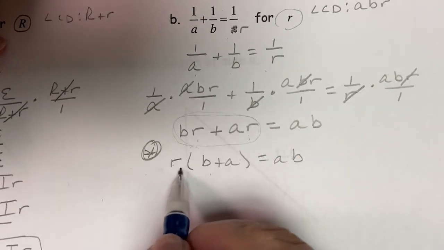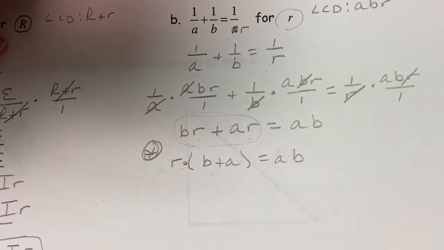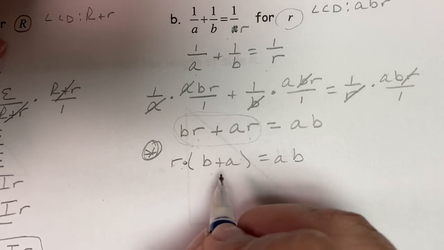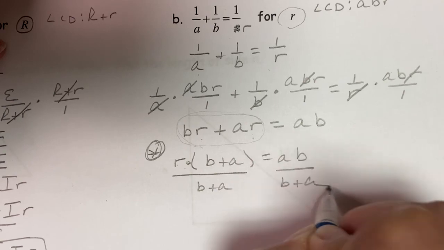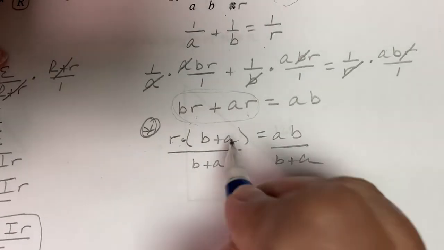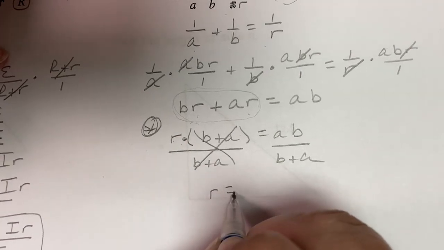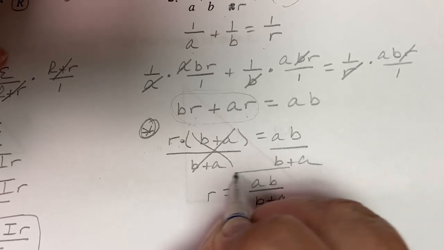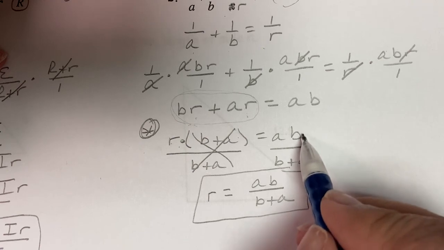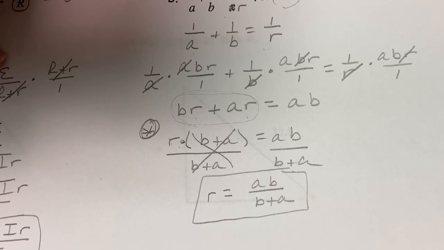And now, how do I get this little r alone? Well, the little r is being multiplied by that set of parentheses. So how do I undo multiplication? Think back to basics. I'm going to divide both sides of my equal sign by b plus a. These will cancel, leaving me with just what I wanted. R is equal to ab over b plus a, and that does not reduce at all. You can't cancel, for example, this b with this b because this b is part of this whole factor, and you can't cancel part of a factor. So there's the end of 7.5.